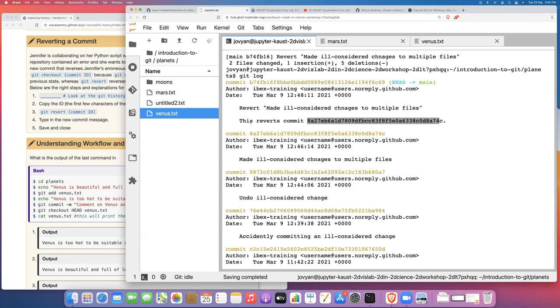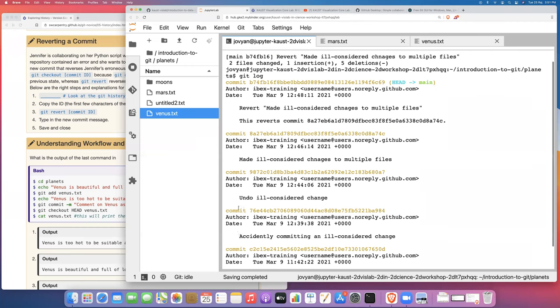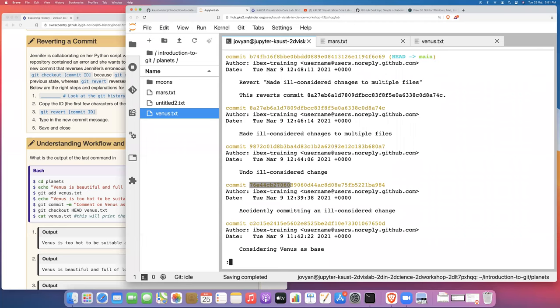And you can do git revert to older changes. So if you wanted to go all the way back to this commit, then you could do git revert, and then you would copy this commit identifier here, and it would rewind the git repo to the versions of the files that existed prior to this commit. And then it would add a new commit to save those versions of the files as the most recent versions. So that's what is meant by git revert being the ultimate undo button. It's what allows you to move back to any particular previous version of the files in your project.